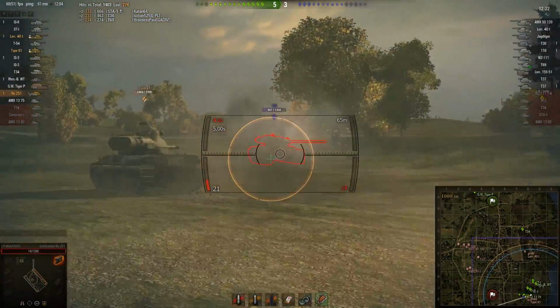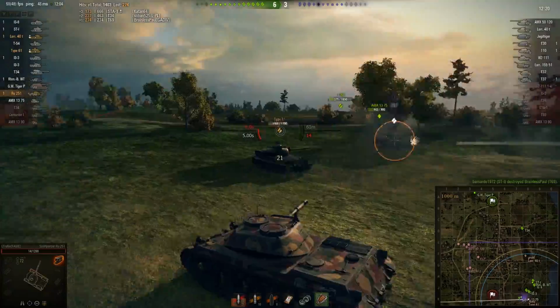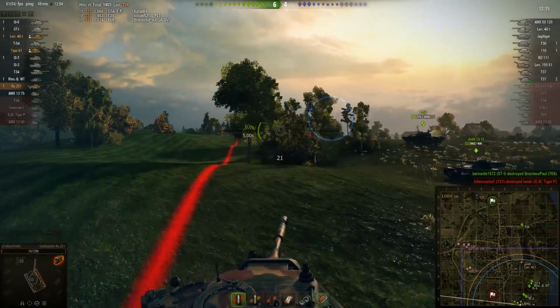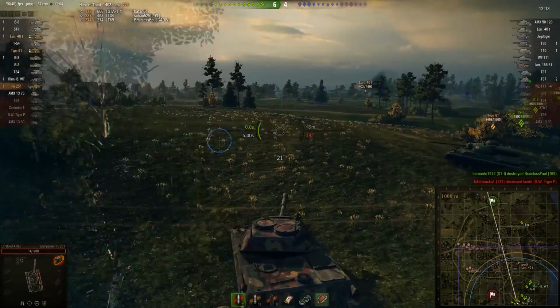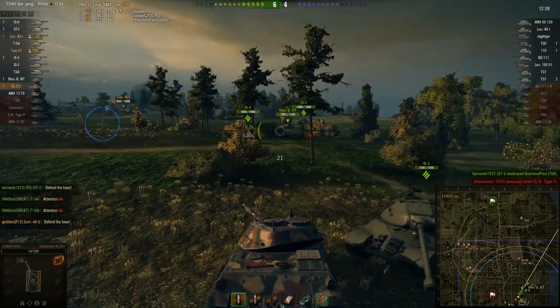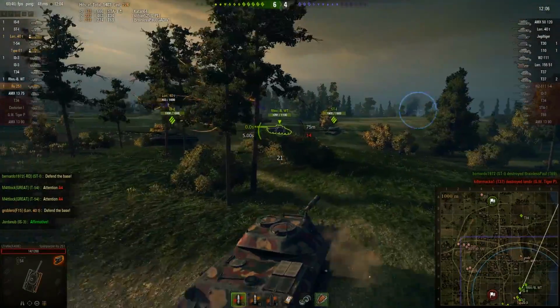This T-69 is in a world of trouble here. He's just getting pounded from all sides and all directions. Absolutely everybody landing shots on that guy as they continue on Flight of the Valkyrie style towards the enemy team. Looks like some people are starting to make their way to the Allied cap circle.